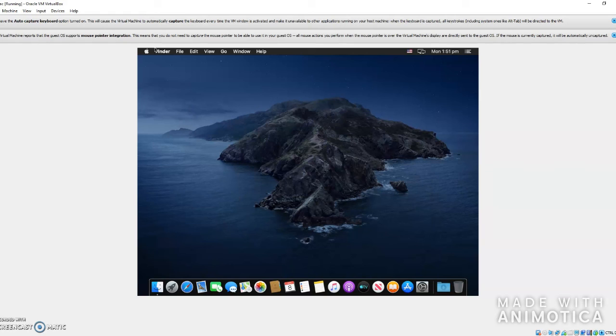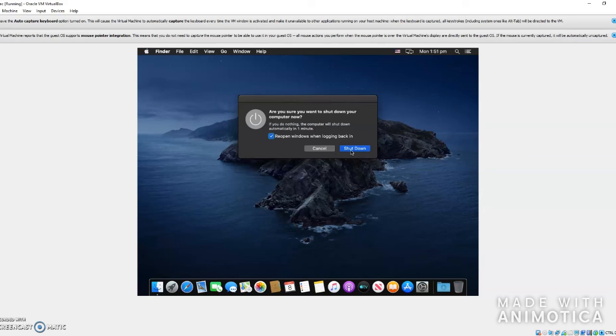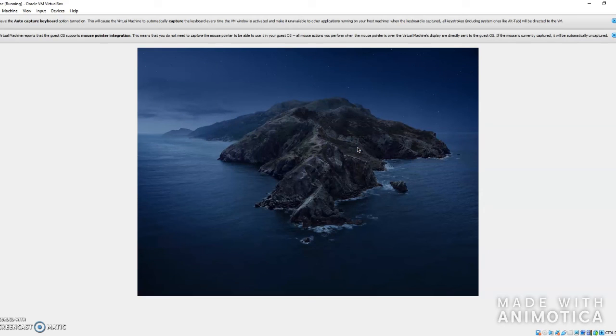So, what you gonna do with your new macOS Catalina on Windows? I'm gonna shut down. Shut down macOS Catalina. It's running. Running. Is it now? Did I give it the shutdown signal? Shutdown signal. Maybe it just takes a really long time to shut down. Okay. But anyways, you get the point. Now we have a Mac virtual machine.